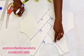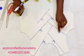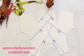All right, so now we're going to be transferring this dart all over till we get to dart number 6. So we start from 1, we go to 2, we go to 3, we go to 4, we go to 5, we go to 6. All right, so I hope you are enjoying the class. Make sure you take notes, and I want to see your work.